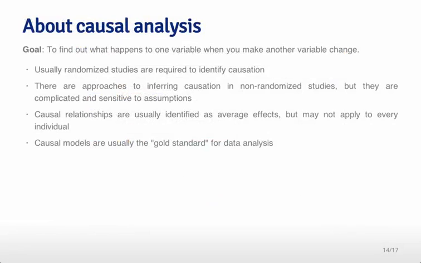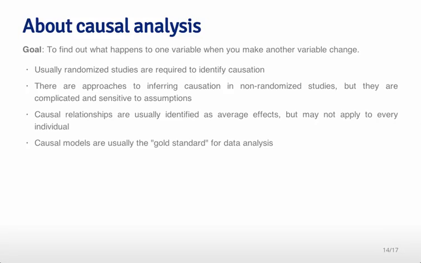Causal analysis is a next level up. It's substantially harder to identify causal relationships from data. The idea is, what happens if you change the values of one variable? How will that change the values of another variable? The gold standard for doing this in general is using randomized studies or randomized controlled trials to identify causation. You can try to do it from just observed data that you have, say, in a database, but it's a much harder sell. You have to make much stronger assumptions about the way that your model is working.